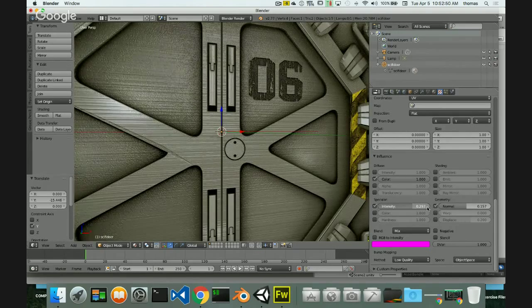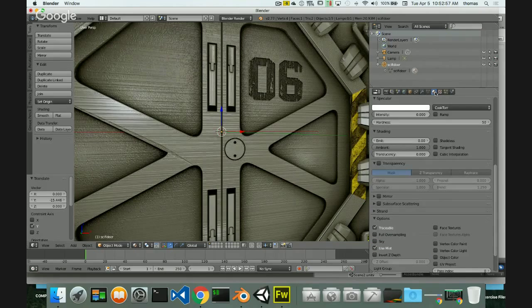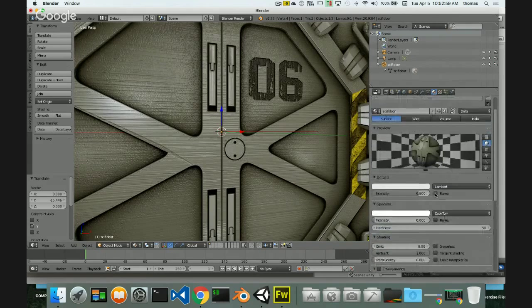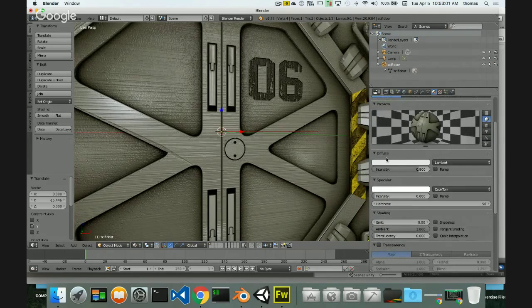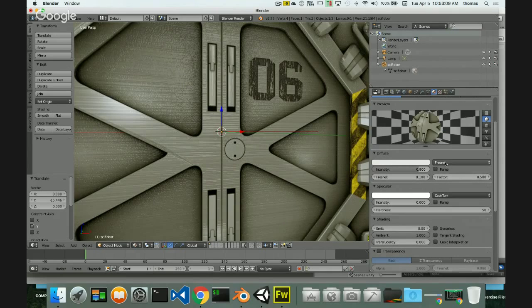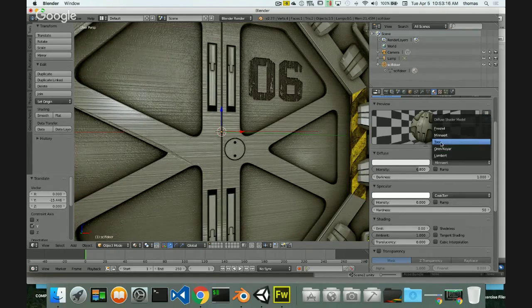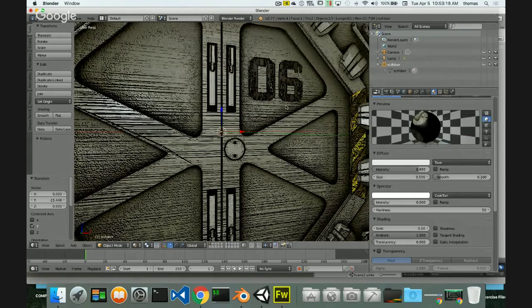Also, the type of shader that we're using, I have to be honest, it's not the best shader to use. If I go back to here, it looks like we're using a Lambert diffuse shader, right? What I can use is something else, like a Fresnel diffuse shader, which makes it a softer look. Let's look at the other ones. Here's Minnaert. And there's also Toon. That's not right. This is more like a Toon-like effect.